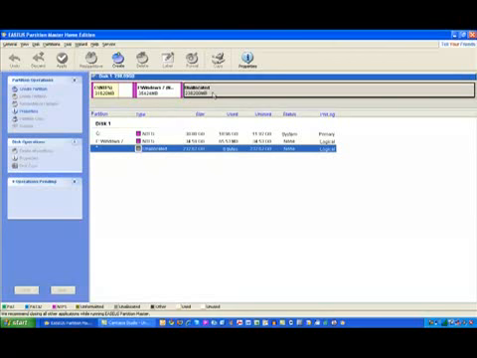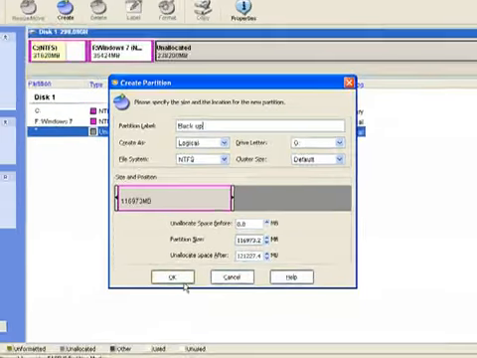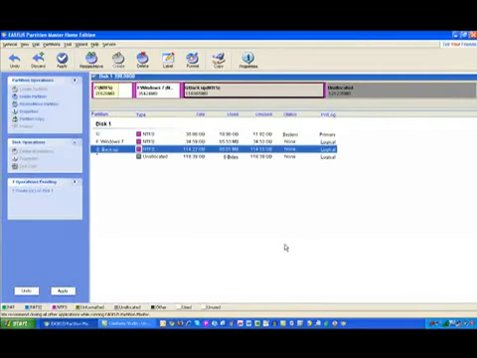And so I click on the area I want to partition, create partition, and I have about 238 gigs left, so I'm just going to split it down the middle. Close enough. This is going to be a G drive. Apply.